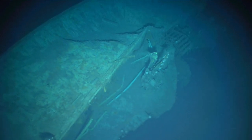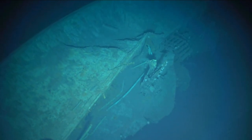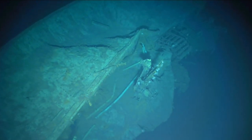Okay, thanks. The flight deck, regardless of what we see here, much of the flight deck is collapsed. We could tell from the side scan sonar image, so that's not a surprise. Was the biggest portion of the fire aft in the hangar deck? No, actually, it was across the entire ship. The bomb strike was kind of amidships, but there was ordnance across the entire hangar deck, and so the whole ship kind of burned, with induced explosions after that, no doubt. Half of the ship didn't have fire suppression, because I think the pump systems were damaged.